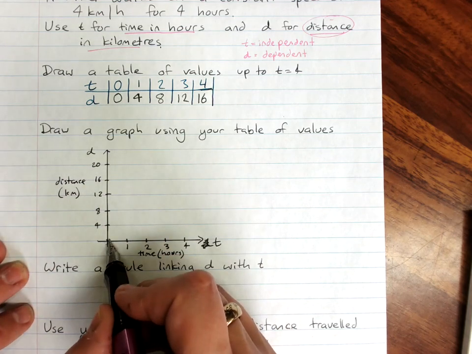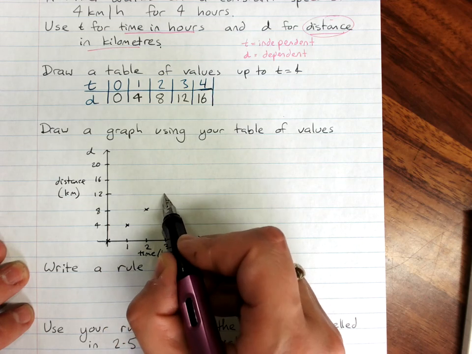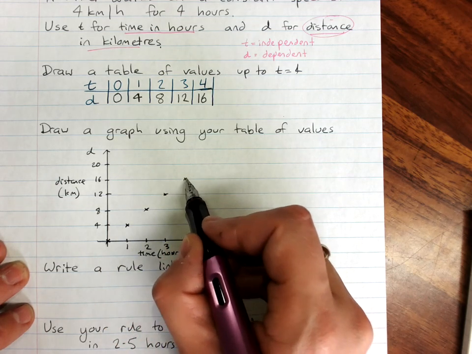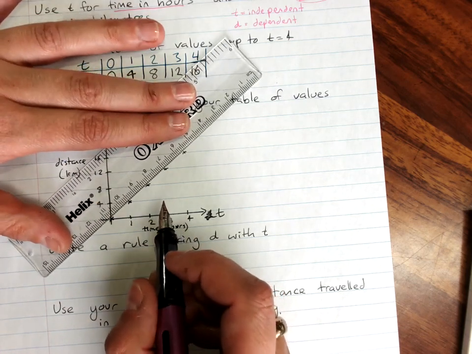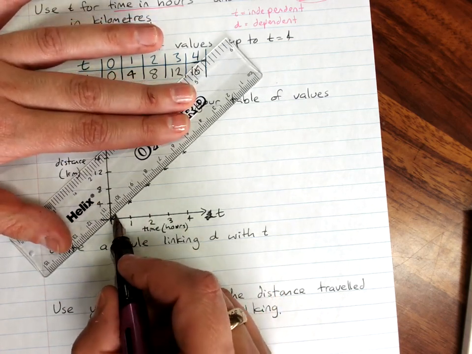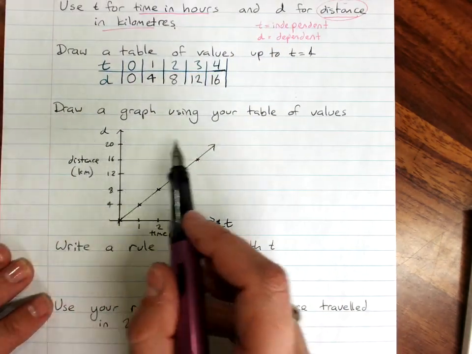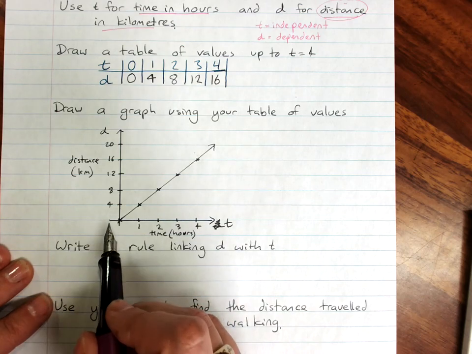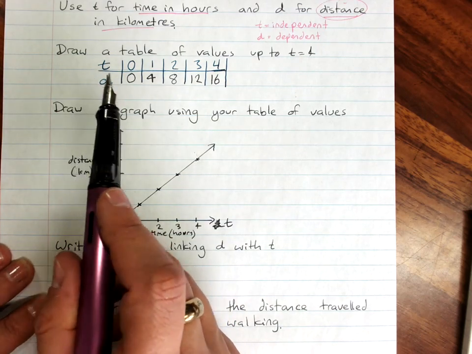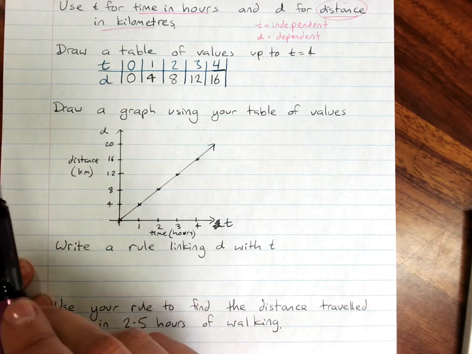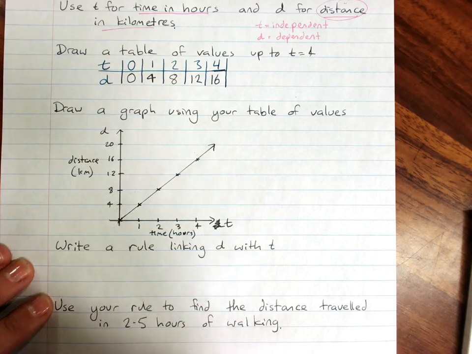Plot your points. And join your line. Now one of the reasons that I only use this one quadrant that I don't go down to the negatives is that it doesn't make very much sense to say what if I walked a negative time or a negative distance. So often in real life situations, we'll only use the positive quadrant.